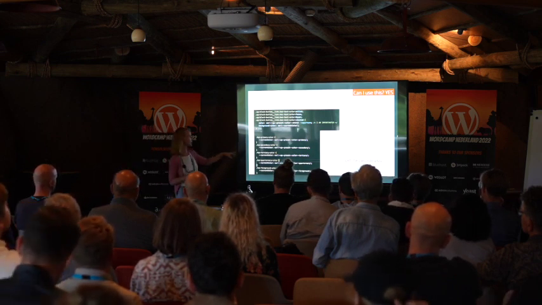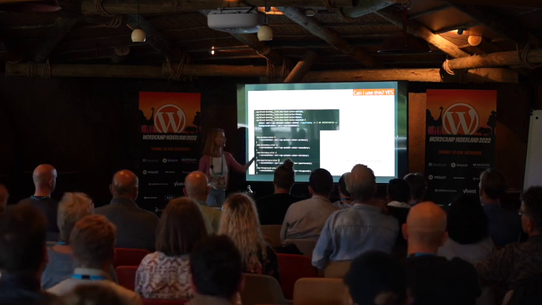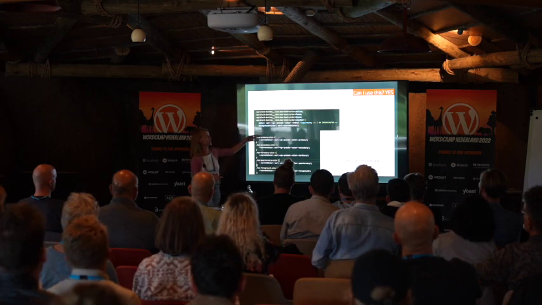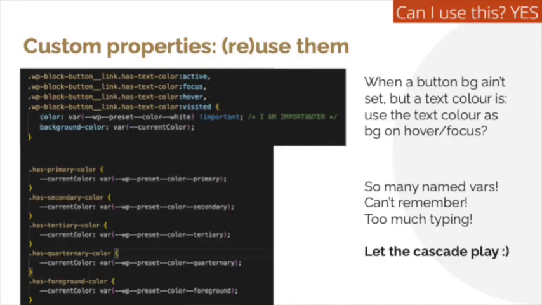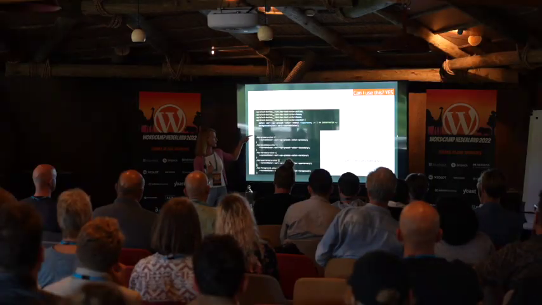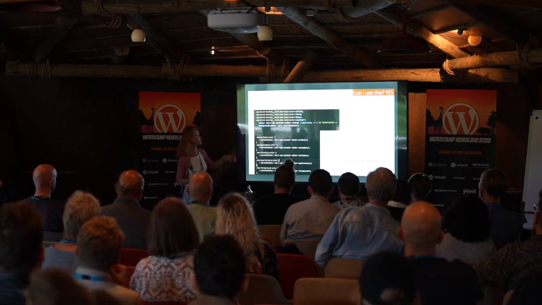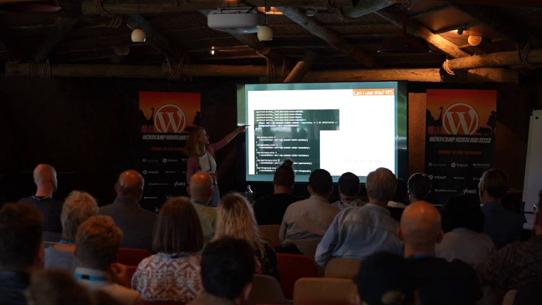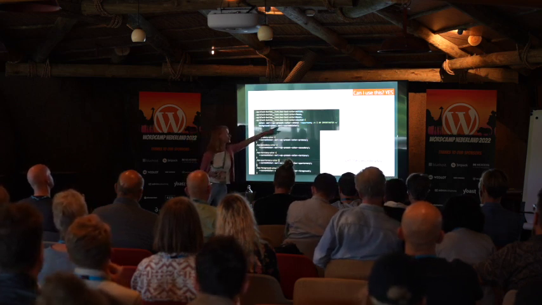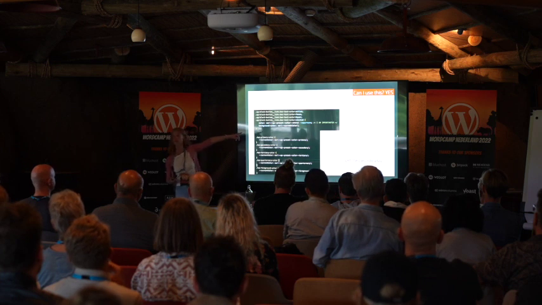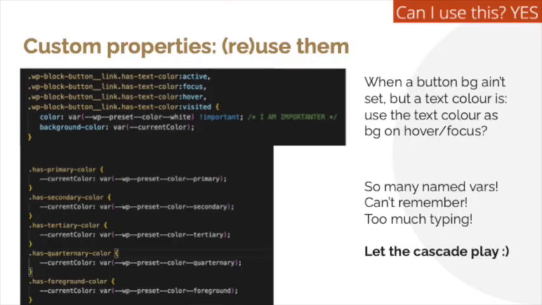So for now, I was like, okay, WordPress always has the different color variables, but actually I want to do something with the current color of that button, and I want to swap it to background or whatever. So I just declare my own custom properties on the level of has primary color, my current color becomes the WordPress custom property, and in my hover CSS, I can just use, okay, the text color becomes the background color, and I take, also with an important, of course, I am white for the text color. Okay, accessibility-wise, we come back to it later. I am more important because I have to get over the text color set in Gutenberg.